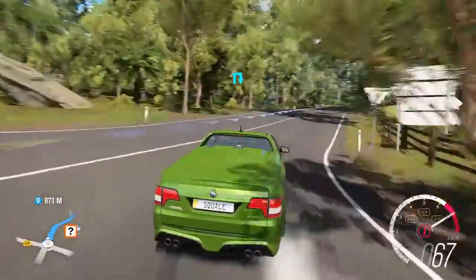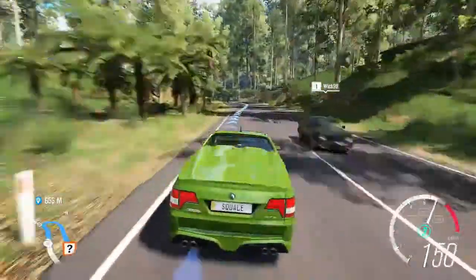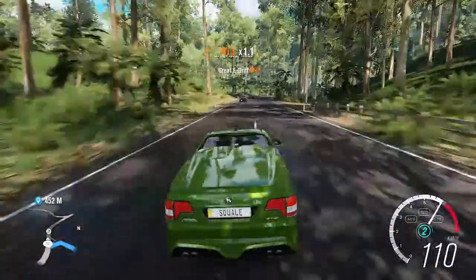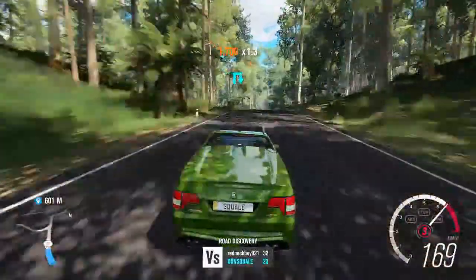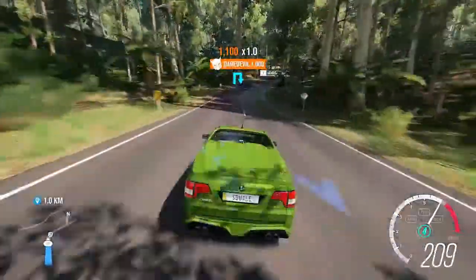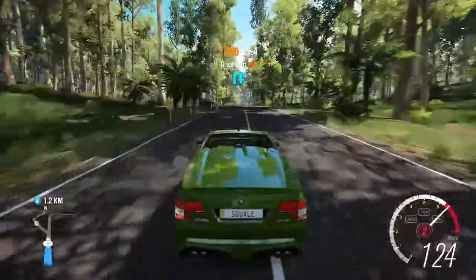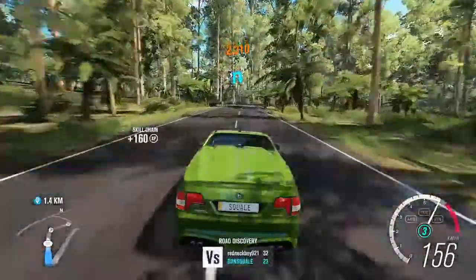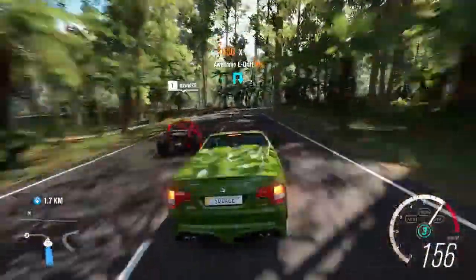The supercharged V8 is pushing out well over 400 horsepower — gotta be close to 500 on this thing. If you guys know the horsepower numbers let me know down in the comments. Forza Horizon 3 has yet to come out — I am just waiting for this game to come out. There is a limited map, and you may see in a second where the map actually runs out, which kind of bums me out. Nonetheless, we are out here doing a little bit of demos.